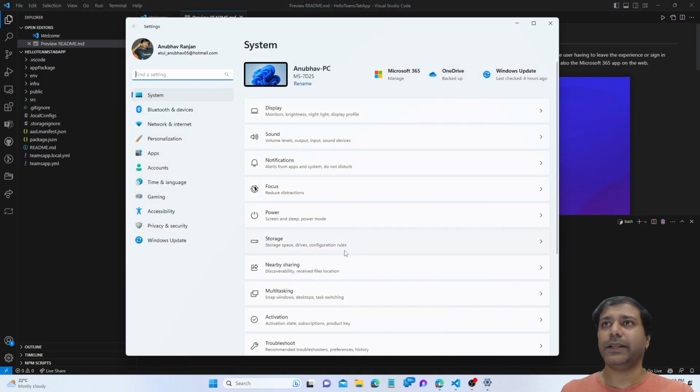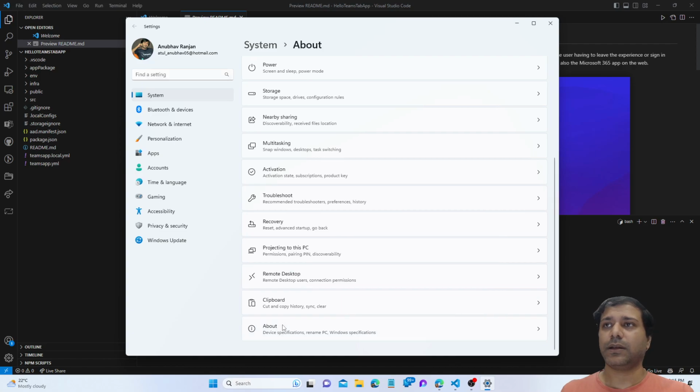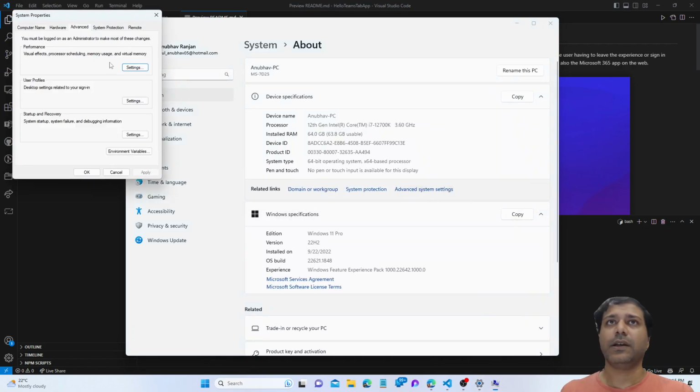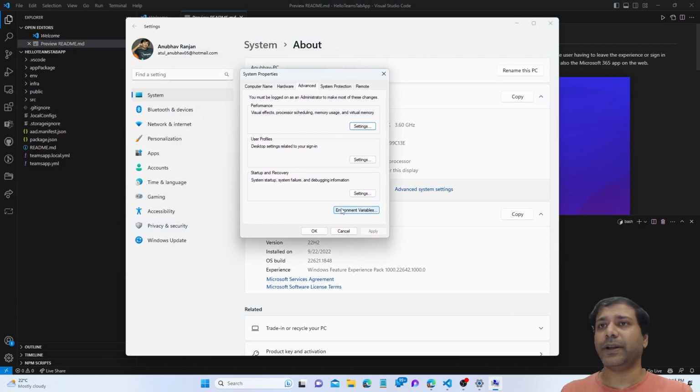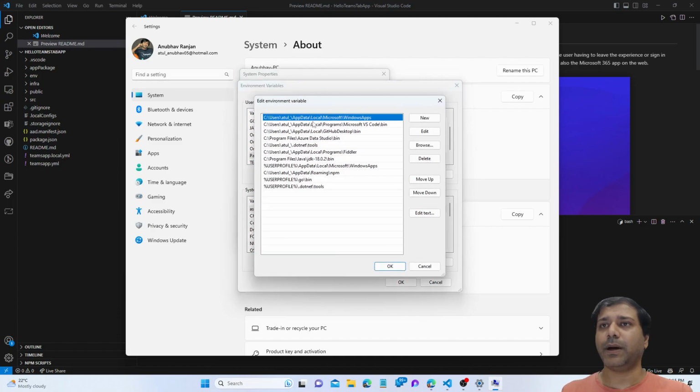So let me quickly check on settings. I have advanced system settings, which is gonna launch this. I can go to environment variables and see, okay, probably it's there in the path. Let me just see.